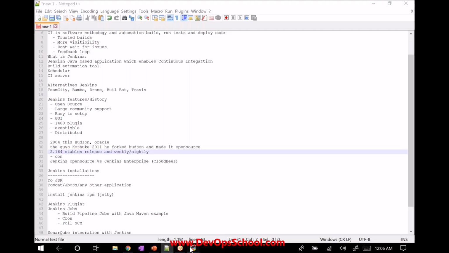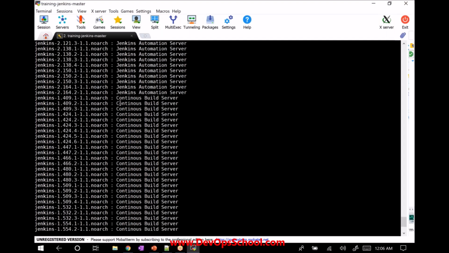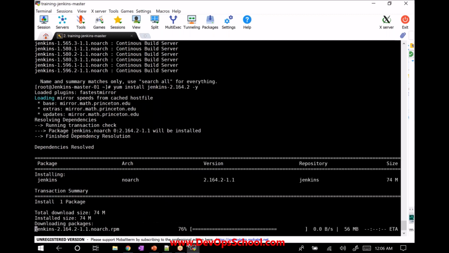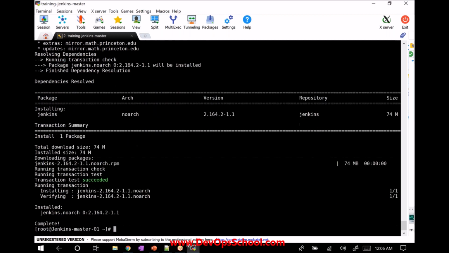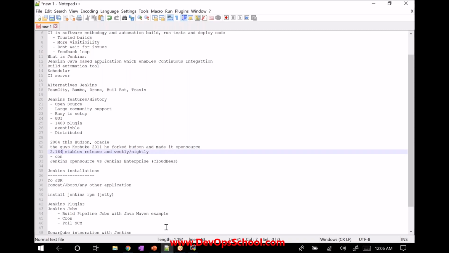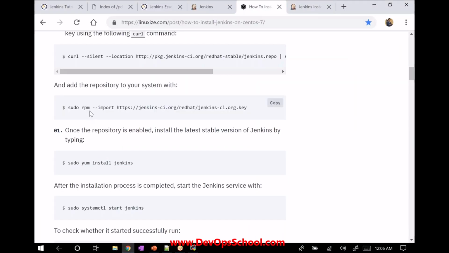Okay, now let's go and install 2.164.2. Let's take this one. Let me write it down for you guys so that as part of the notes, you know what we did.